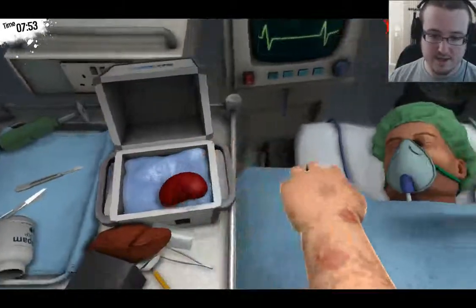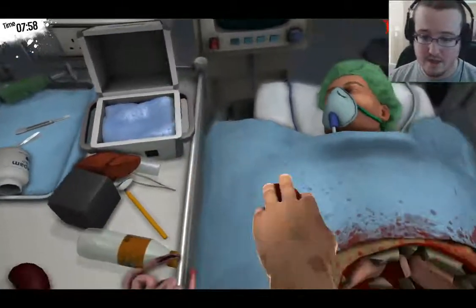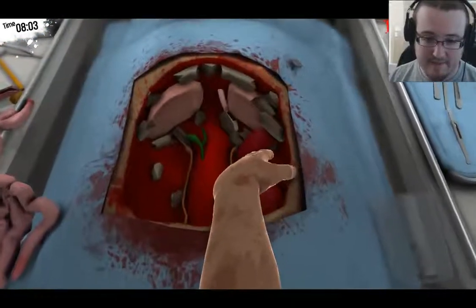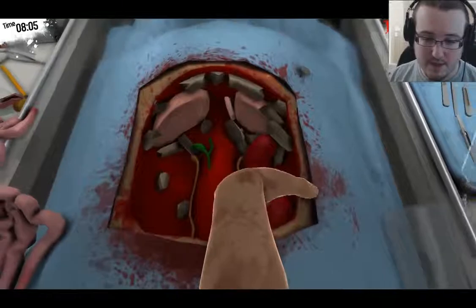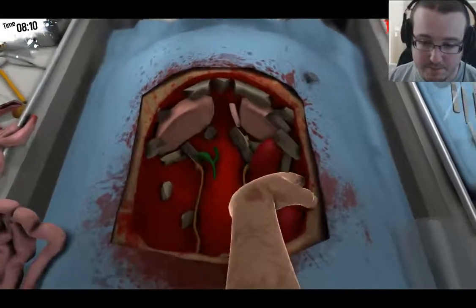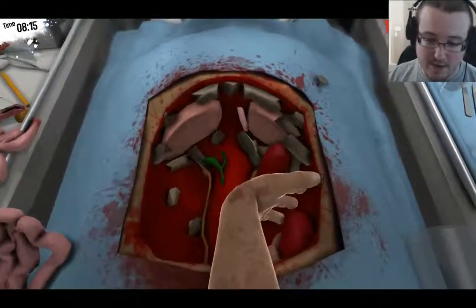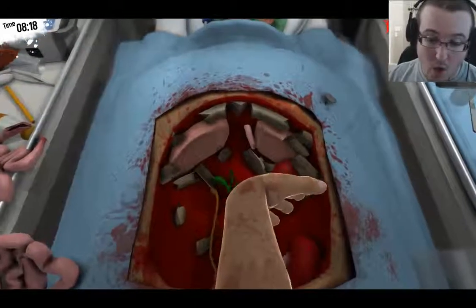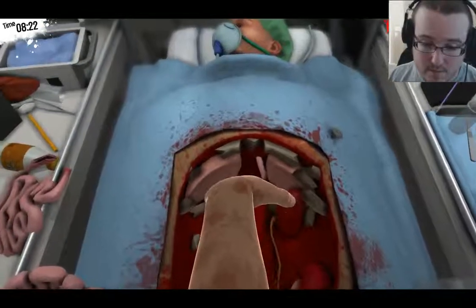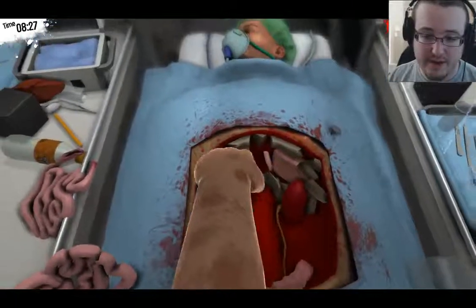Grab the kidneys and just kind of gently drop them in. Make sure it's gently. You don't want to harm the patient. Okay. Grab the other kidney. Grab the kidney. You son of a bitch. Grab the kidney. Why are you not grabbing the kidney? Oh my goodness. Why is this not happening? Why are you... There we go. All right.